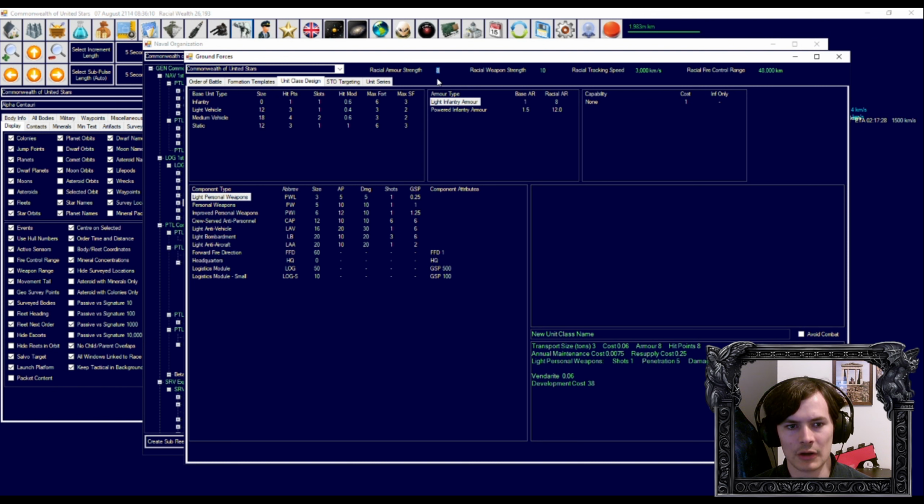Is the hit points roll after whether or not you penetrate, or is it combined? You roll to penetrate, and then you roll to hit points, and they're the exact same roll. There's no tracking of hit points and no tracking of armor. You either kill or penetrate, or you do nothing. That's it. They're not combined, they're just done after each other, but they're the same roll.